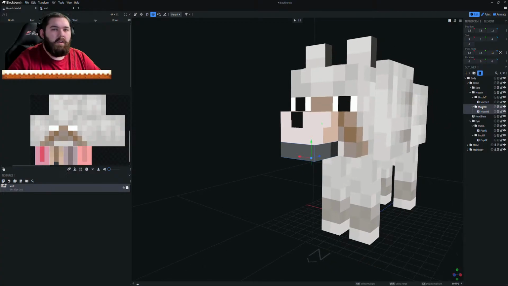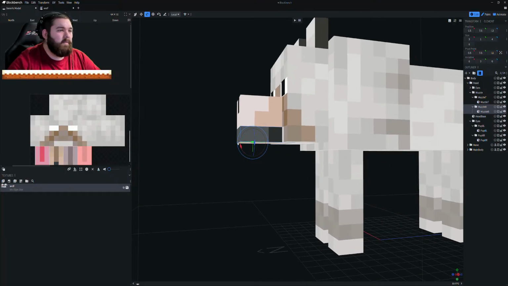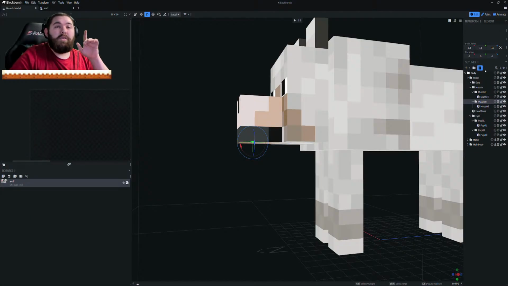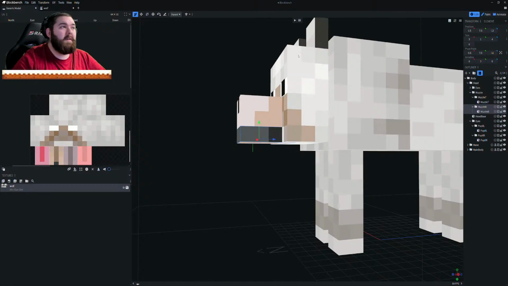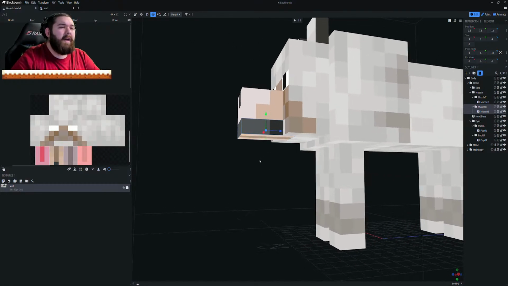Now, if we want to, we can come back over here to rotate. Oh, that's because I'm a dummy. Muzzle B. I angled it for that one. I need to click on that one. Okay, yeah. Remember, it's crucial that you actually click on the folder itself, because it'll have a separate pivot point. There we go. It'll have a separate pivot point than normal.